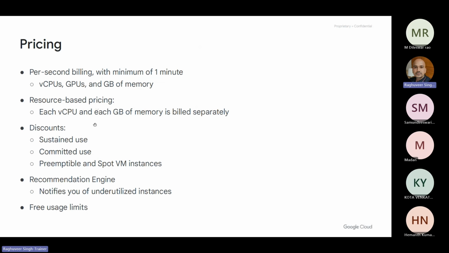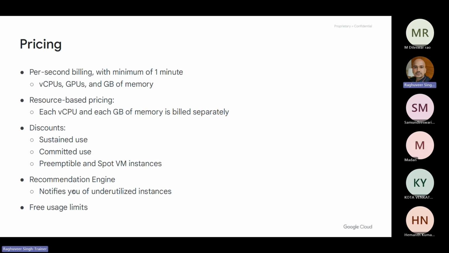Resource-based pricing also happens, which means each vCPU and each GB of memory is billed separately. Discounts: you get sustained use discounts, committed use discounts, and preemptible and spot VM instances also. So that option is also available. As I said, based on your commitment, Google will give you certain additional discounts over and above pay-as-you-go pricing when you commit to Google that yes, we can do it.